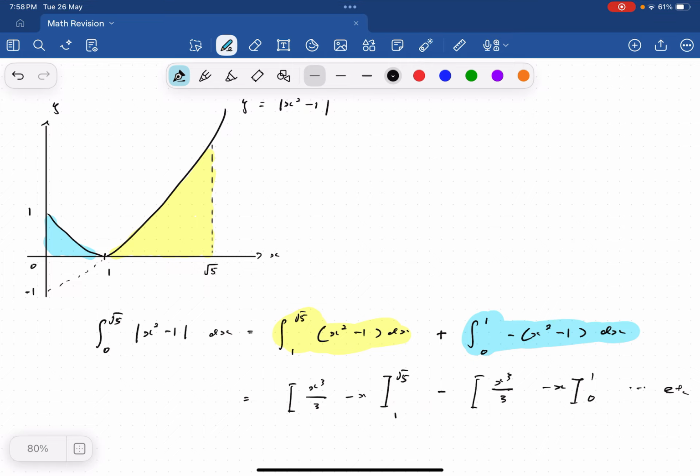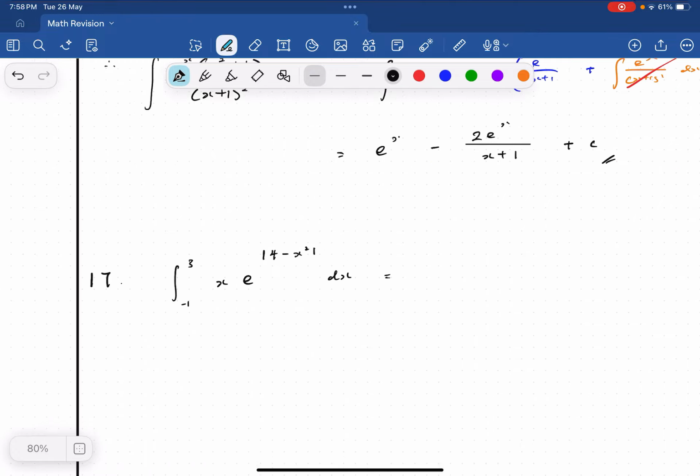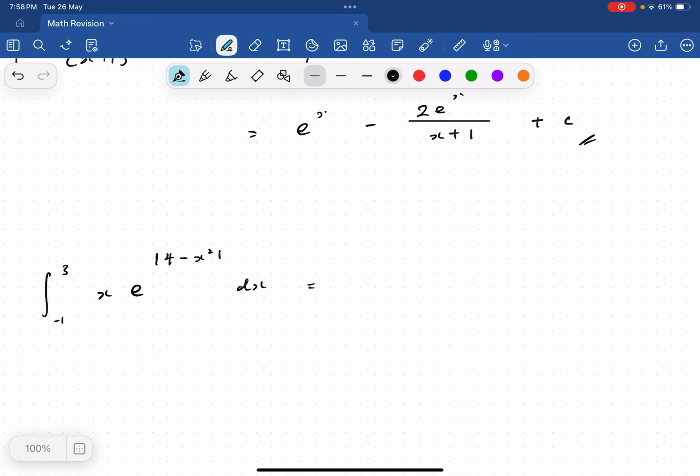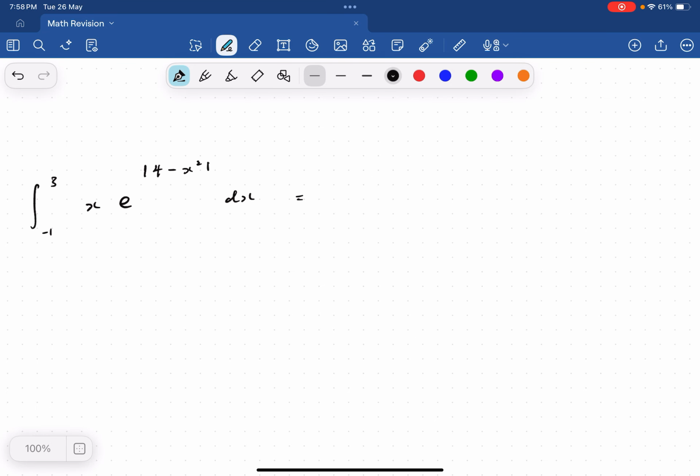Sorry, I just went to have a sip of water. So, if I want to apply this now, you can use your GC to sketch the curve. I'm using my iPad, so I can't show you the GC now. In some of the other math videos, I do use the online TI-84 to show you the GC. I'm sorry I can't do that right now.